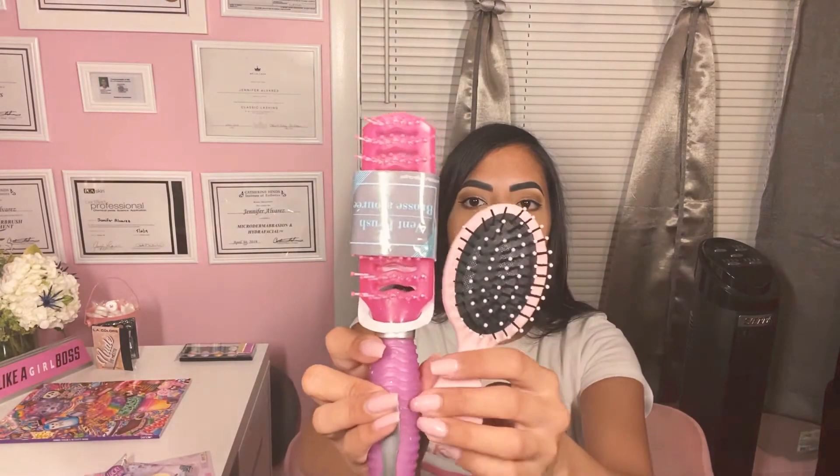I got these two hairbrushes. I think this one's perfect and cute to keep in your purse and just take it on the go. I've been going to the beach a lot, so I kind of want to make this brush my hairbrush for the beach bag so I can always comb out my hair after I get out of the water.